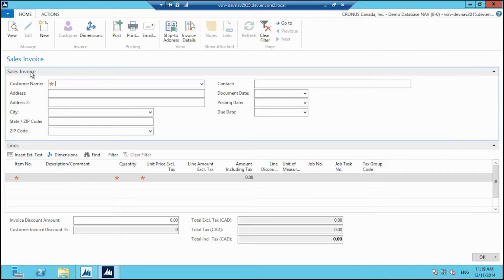So the next thing that's new about this particular interface is you'll notice that there are red asterisks placed by a number of different fields. These are graphical indicators to the user that these specific fields are mandatory before you're able to post.